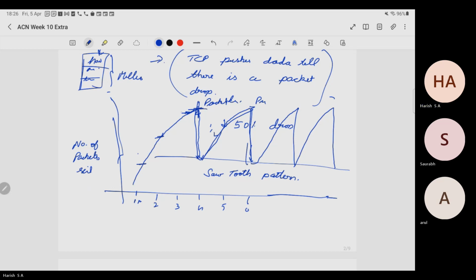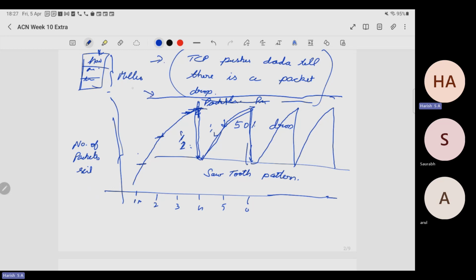So we have an increase in the number of packets being sent at every congestion window, right? At every window. And at one point, when it experiences packet loss, it drops to half of what it was. Half of what it was. So once again, it increases and then it decreases. So this creates something called a sawtooth diagram. It's like a sawtooth. Right? So ideally, if this is the maximum capacity of the link, then if TCP keeps sending exactly at this level at every time instance, then it's perfect.